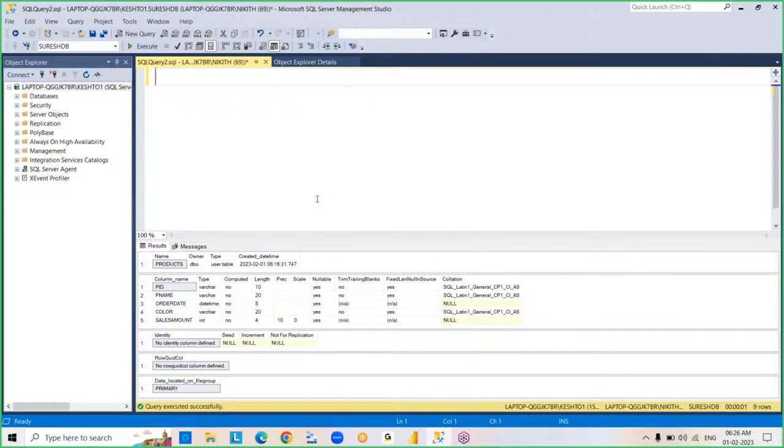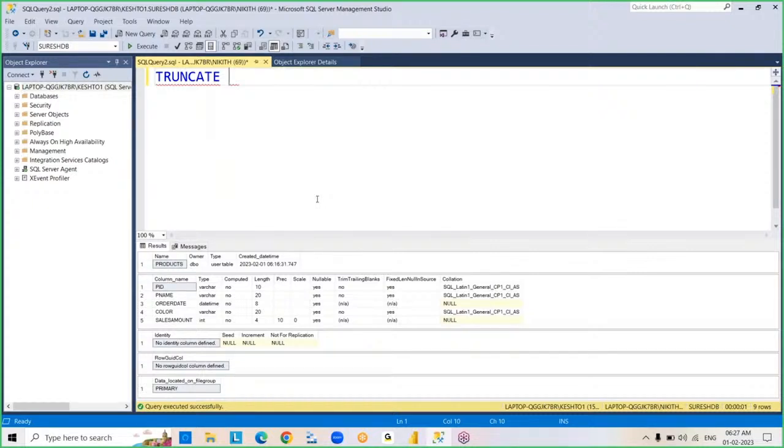So now the next command, the truncate command. What is the purpose of truncate? The truncate command is used to delete data from the table.